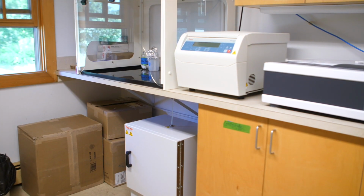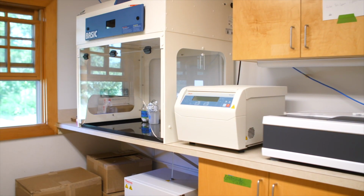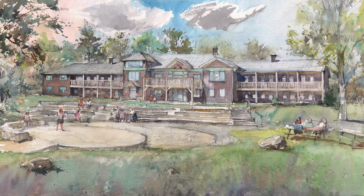And then on the infrastructure side, we have collected most of the water quality equipment that we needed in order to do the kind of science that we want to do, primarily really the nearshore water quality. So that's come in, and then we did just receive a large grant that's a matching grant, so we're matching dollar for dollar, that will help us upgrade the center.